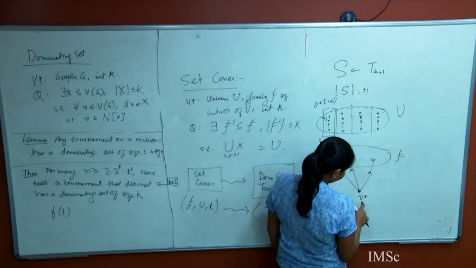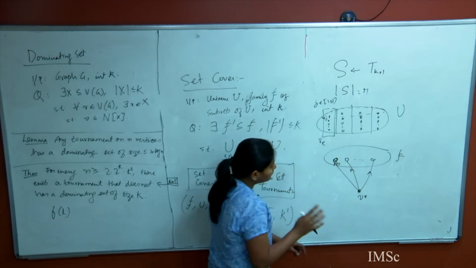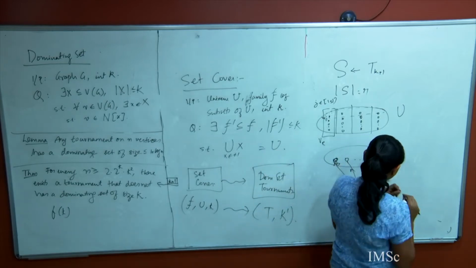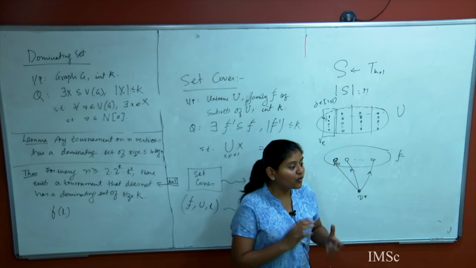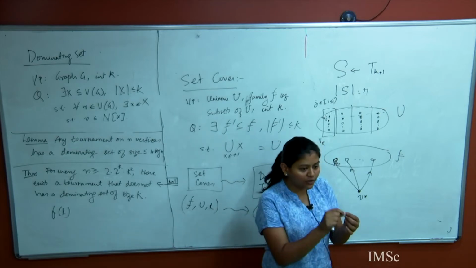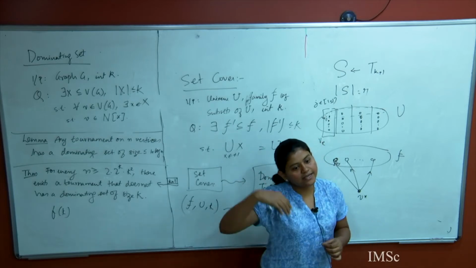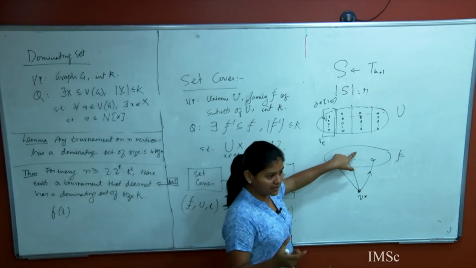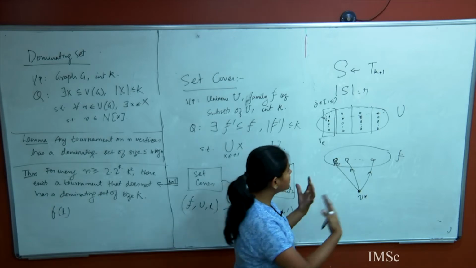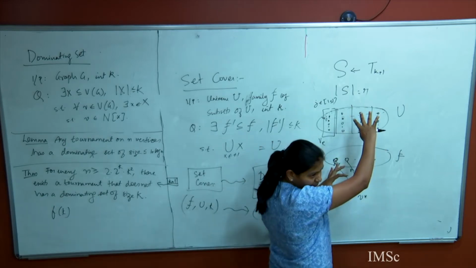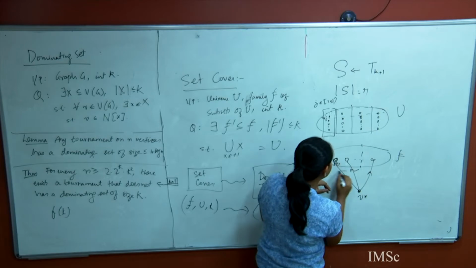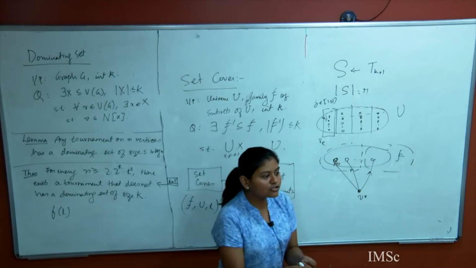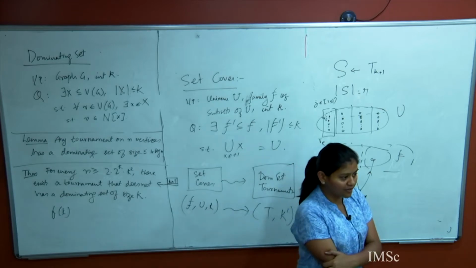So notice that V star, why do we add V star first? We want to choose at most k vertices from F, right? Because these vertices correspond to sets in our set cover instance. So here I want to choose k things, okay? And these k things in a sense should dominate everything else. But if I select some k things here, there will be other things which will remain. They also need to be dominated. So who will dominate them?